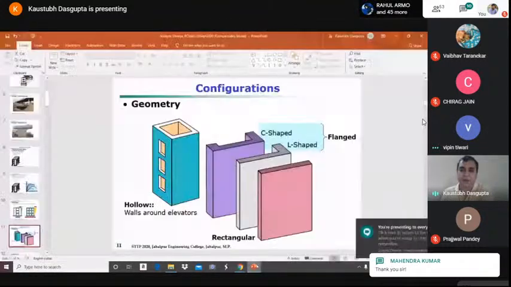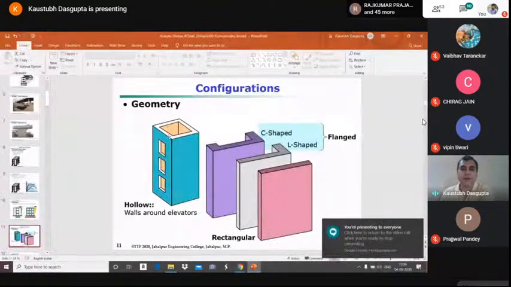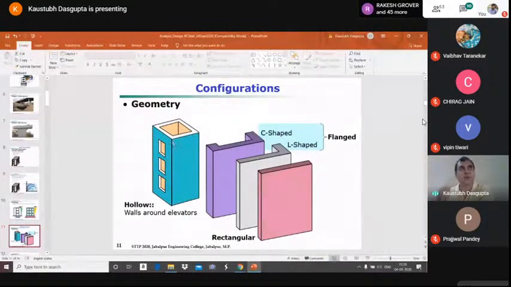From a functional purpose, if you have an elevator core, you must provide a shear wall along that. Sometimes in 5-story or 6-story buildings, these elevator cores have masonry infill walls also. It's not always that we provide concrete walls for the elevator core, but it's a good practice. If you have multi-story buildings, especially in earthquake-prone regions, seismic zones 4 and 5, you have to provide a wall around the elevator core. You provide a shear wall.